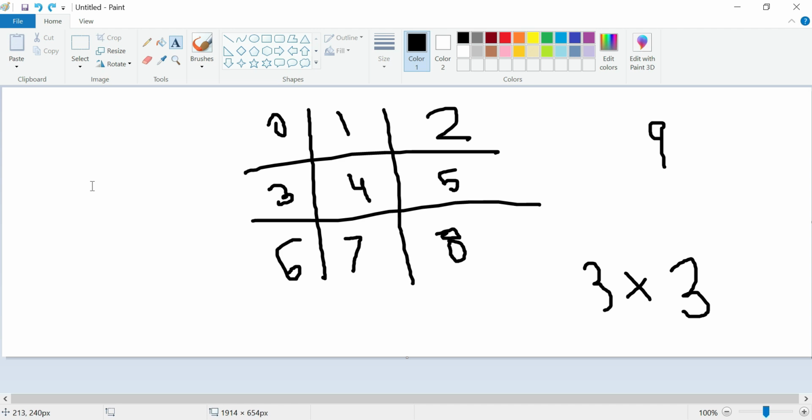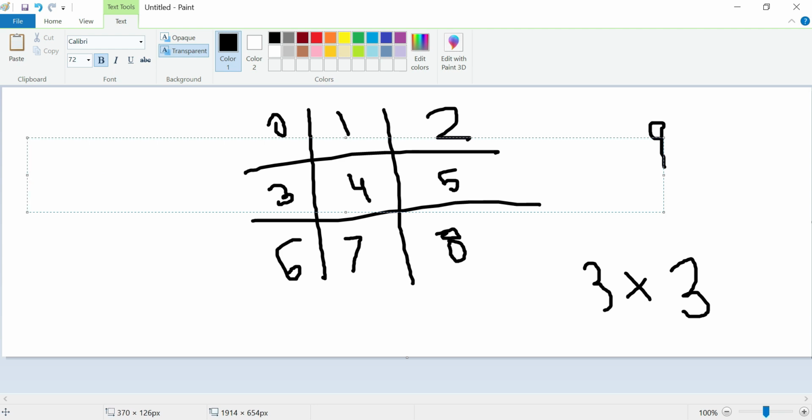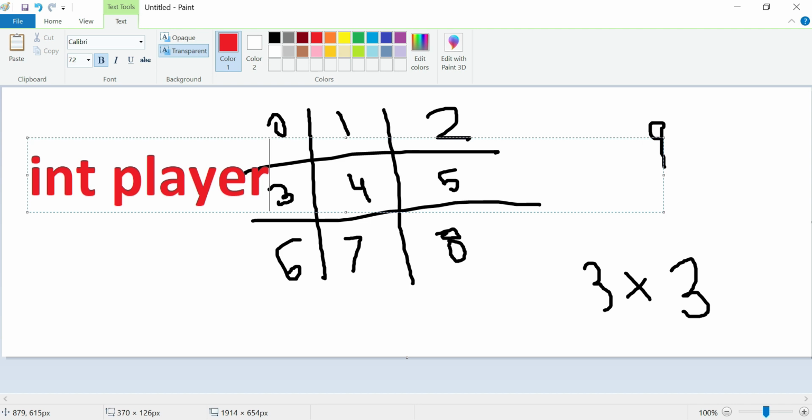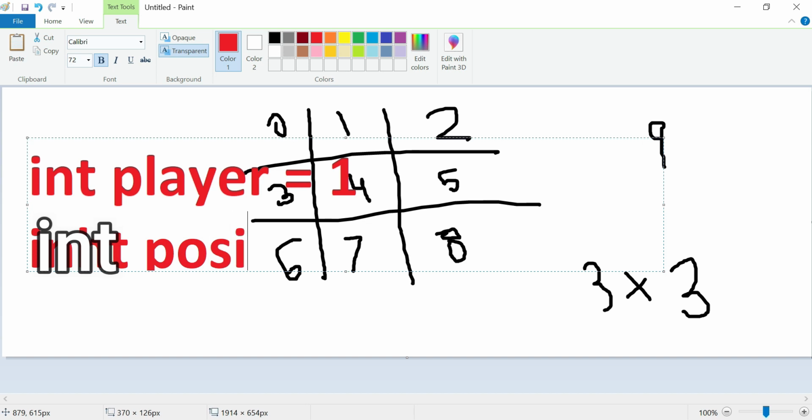So we're going to have two variables declared. Both are going to be globally defined. One is going to be called the player variable, and this is going to determine which player. Player 1 is going to be the first one, and player 2 or is going to be 0 and 1. The player variable is going to contain a specific value, just to not have it be garbage, and it's going to accept integers. The other variable is a position variable, and this position variable is going to be set to 0. So these are the two variables we're going to be including.